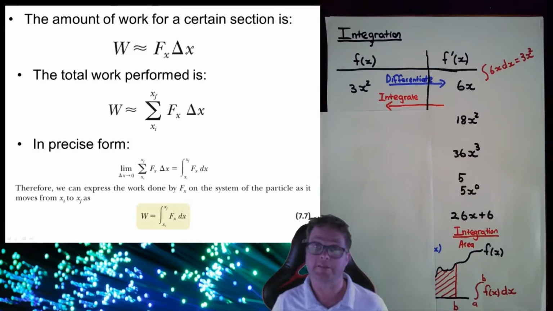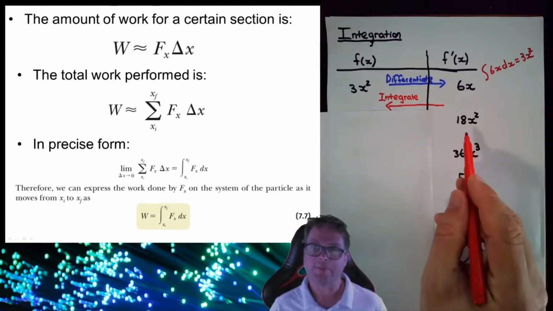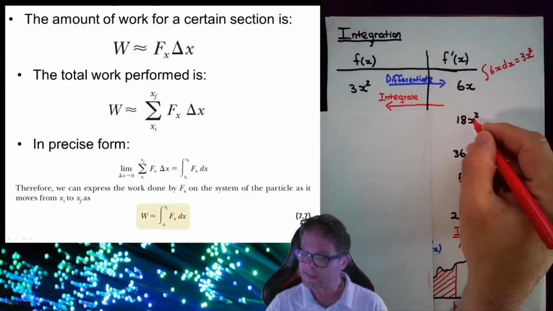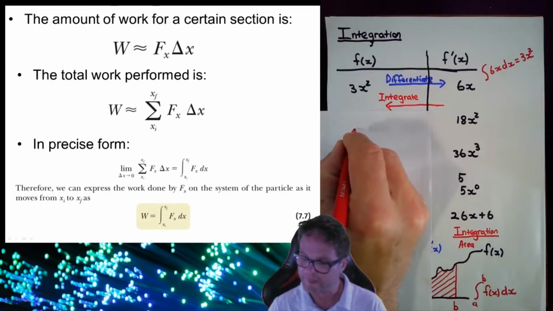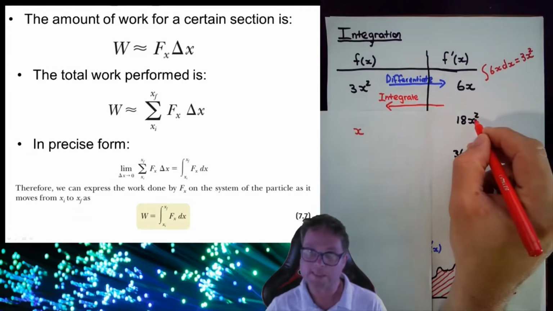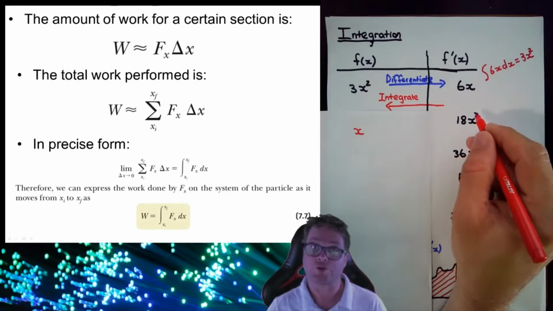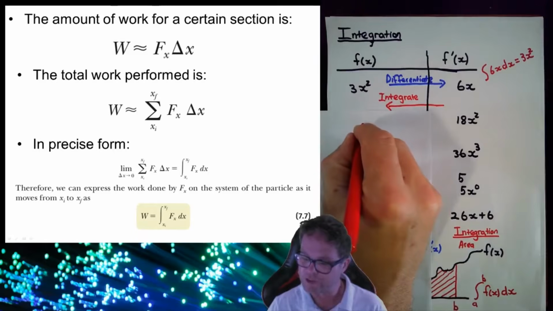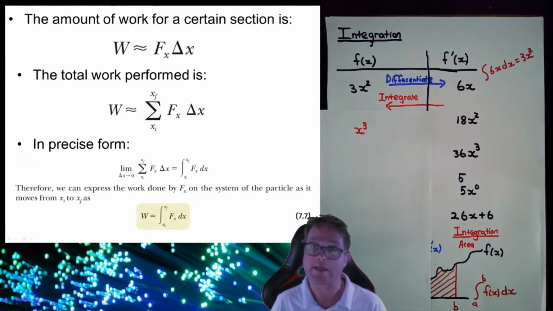If I'm given a derivative and the derivative is 18x squared, as shown here, then the question is, how can I go back from this derivative and find the original function? There's a little recipe that we follow which tells us how to go back and integrate, how to undifferentiate. The rule is we start by having the x. We take this power. At the moment the power is 2. The rule is that we raise the power by 1, so we increase it by 1. Going from 2, increasing 2 by 1 gives us 3.